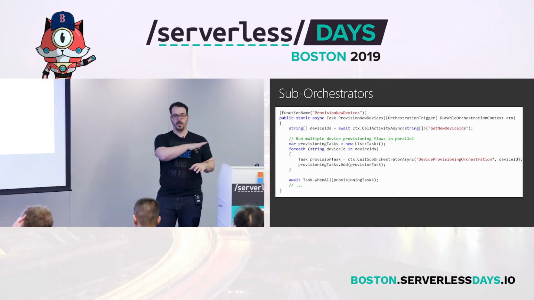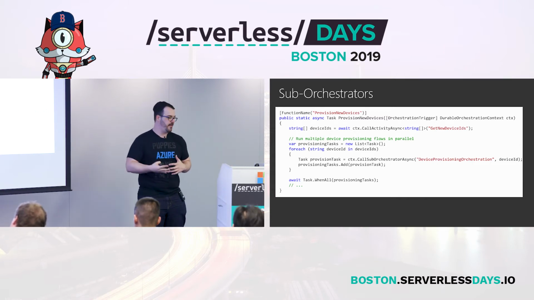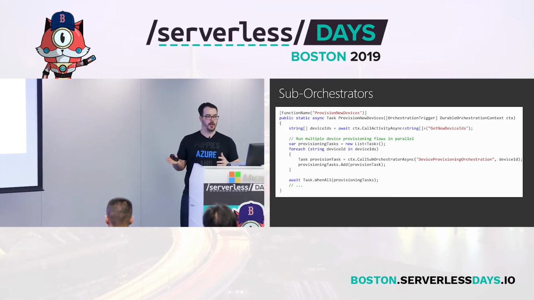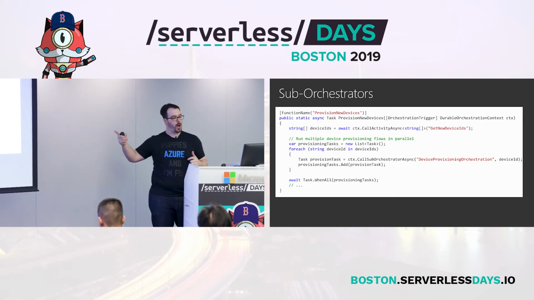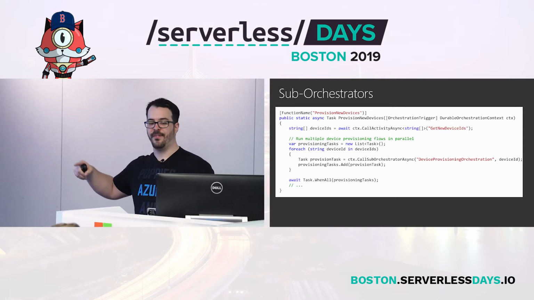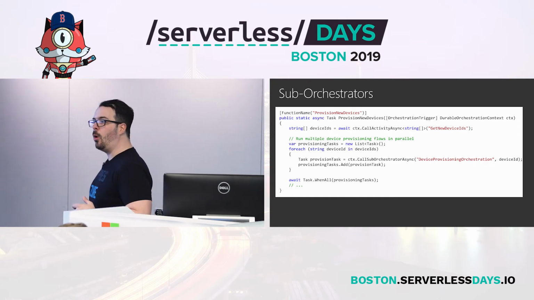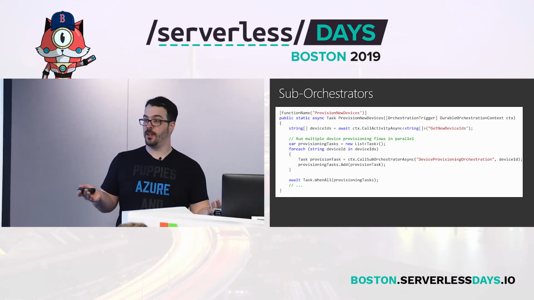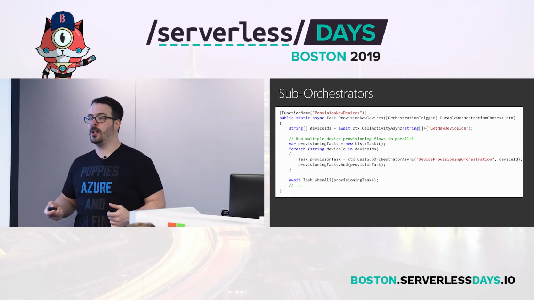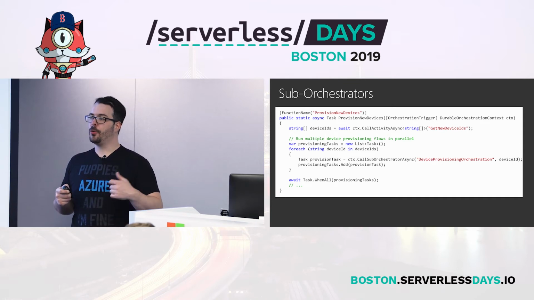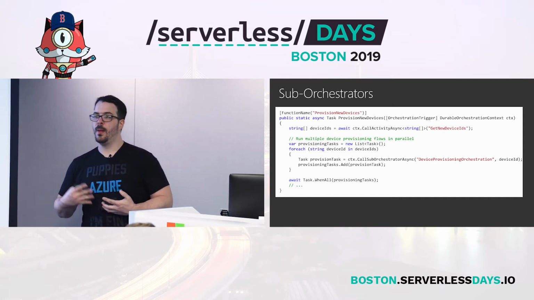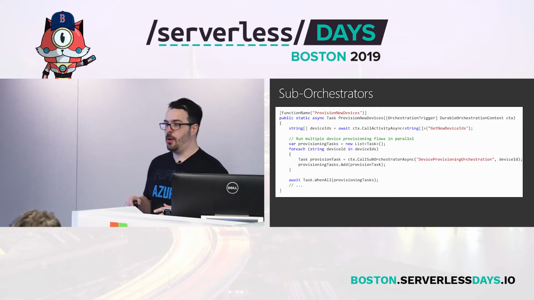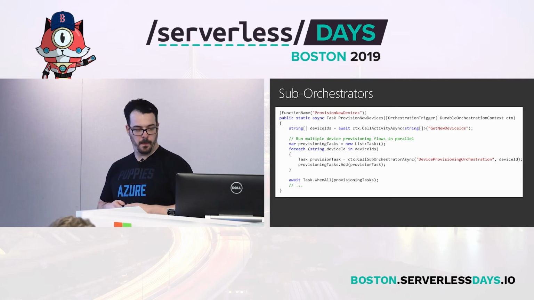So here's a type of code you would find, for example, in an IoT device provisioning scenario, where I would like to get the list of devices, all the IDs, and I would like to start an orchestrator for all those devices. So each of those devices has its own orchestrator, its own workflow to run, so they can start doing whatever you want from this workflow. But that orchestrator could be assigned to a completely different team, or those orchestrators could be assembled like Legos to build something greater than the sum of its parts. At that point, it's completely up to you and your imagination what you want to build with that.